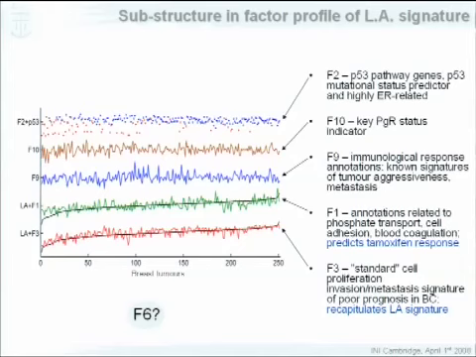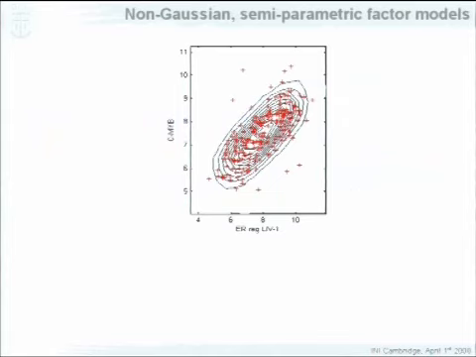Okay, and so this has nothing to do with lactic acidosis. It's just that some of the genes that were discovered as part of this analysis happen to be related to the P53 pathway, happen to lie in it, and happen to show variation in expression concordantly that show you the difference between the wild type and the mutant P53. The statistical point is that if you take these dots and look at them on the vertical axis and draw a histogram, it's a non-Gaussian histogram. Okay, there's really two groups, some in the middle. And just in passing, these models are non-Gaussian and sort of semi-parametric in the factor domain.